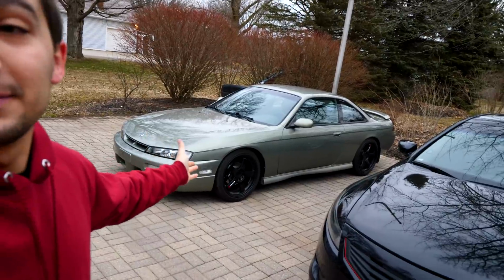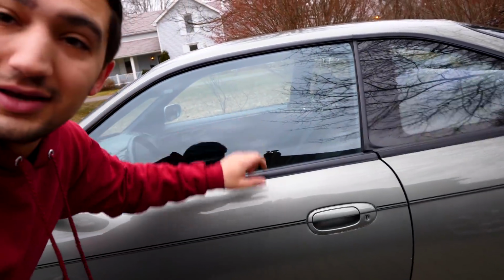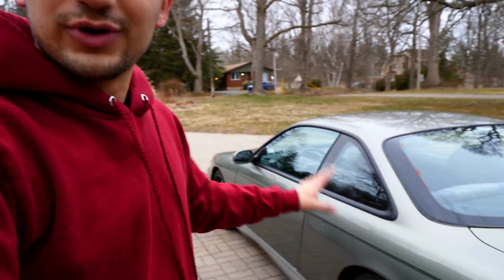In today's video, I'm up early because the 240 is getting a little bit of work done to it today. So right now the car looks like that. It's got the black wheels on it, it's got LM GT4s, but there's one thing that I want to address, and that is this. There's no window tint on this thing, and I'm thinking with really dark window tint, the car is going to look completely different.